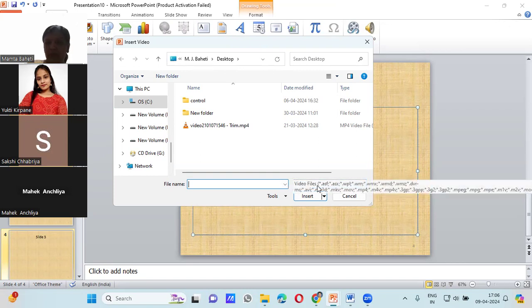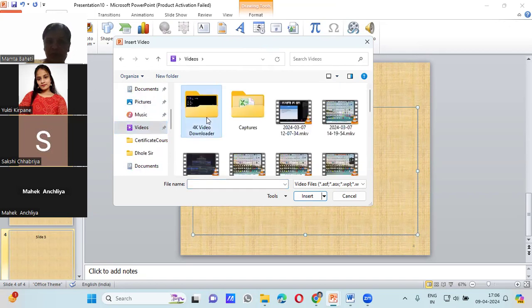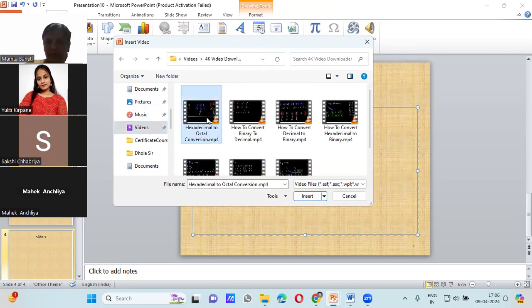Okay, no other file format other than this is allowed. Do I have some? Let me check in videos in 4K downloader. Okay, just let me check.